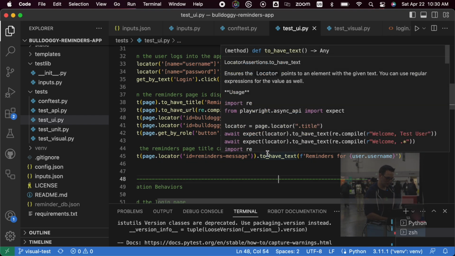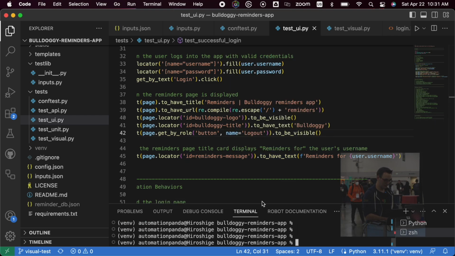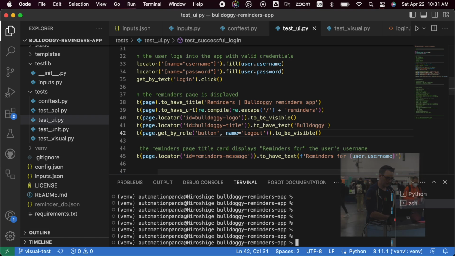So if we want to run this test, I'm going to expand my terminal a little bit here. Python, I'm in a virtual environment as well. I'm very low tech. I use the venv module. It works for me for small projects. python -m pytest. I always use -m pytest to make sure the library is all linked together. That's just me. Some people use the pytest command. I do it this way. I'm the Automation Panda. I work with what works for me.